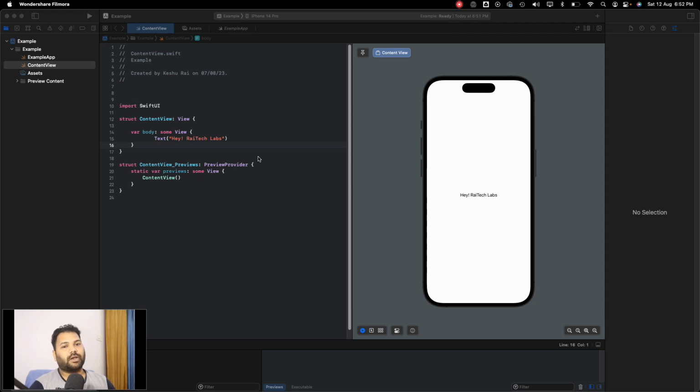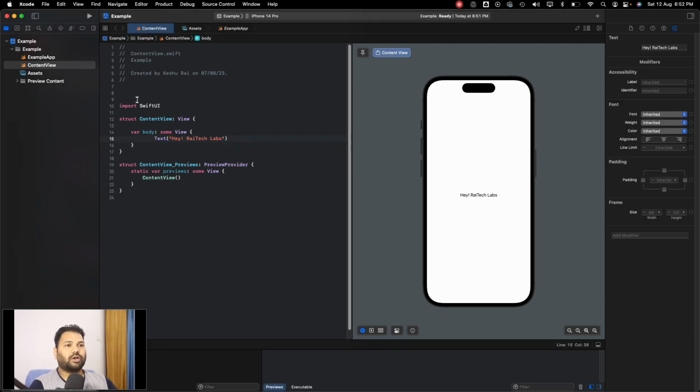So if you are familiar with UIKit, then in UIKit you used to have constraints. So you can just open the storyboards and apply constraints directly. And we also have an option to use NSLayoutConstraints to add it programmatically. Similarly in SwiftUI we have an option to add the frame by using the frame modifier. So let's just look at how to apply it.